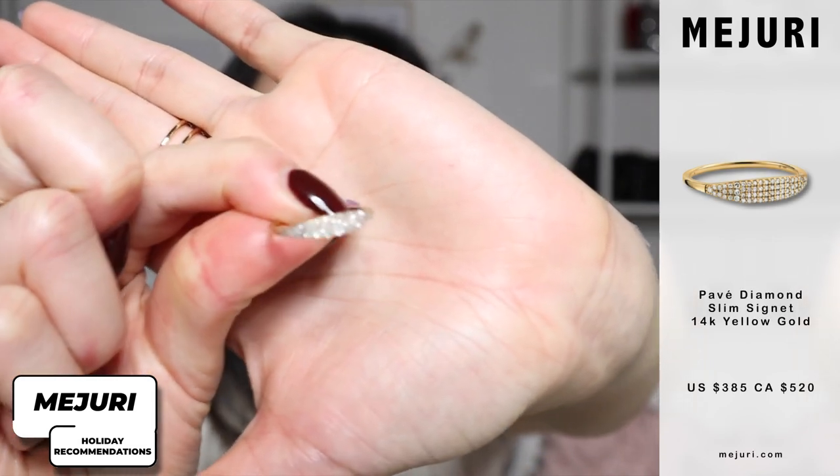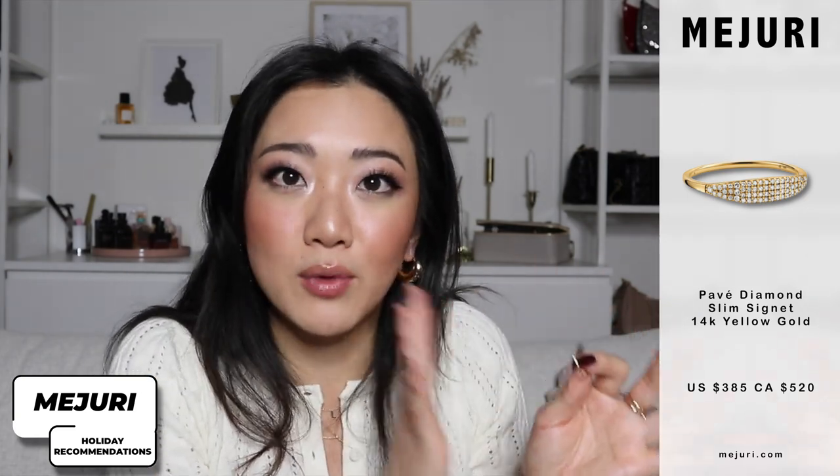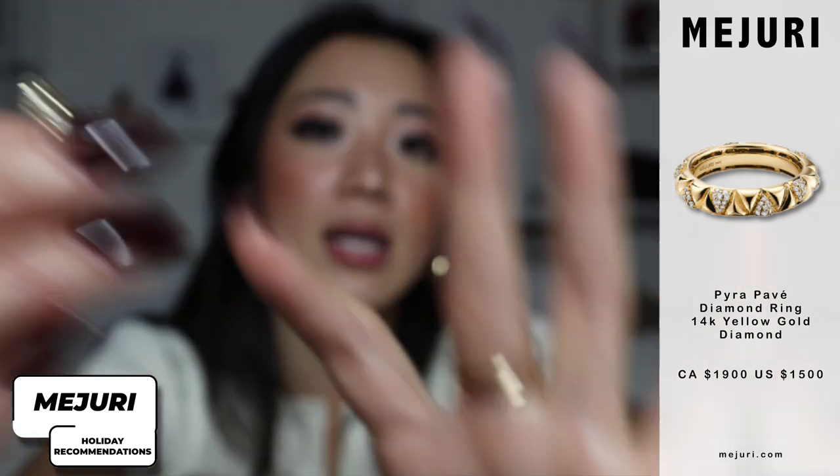In terms of rings, the two diamond pieces that would make great gifts — that people might not get for themselves — are my first and always recommendation: the Pave diamond ring. This ring gets so many compliments from everyone. If you guys don't have this ring, either get it for yourself or get it for the person you love. It's more on the affordable side compared to some other rings in the thousands, and it has all the statement aspects you could ask for. If your significant other is a little more extra, I would definitely recommend either the Charlotte diamond ring or the Kyra diamond ring — they both look similar, so just go with whichever tickles your fancy.